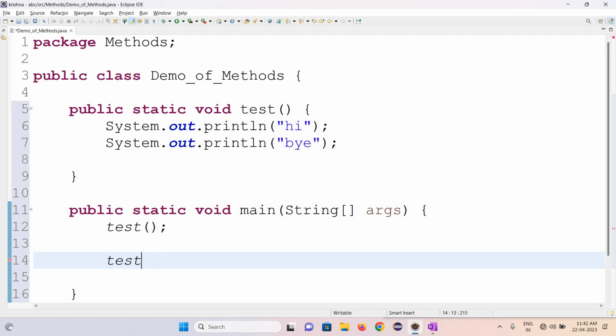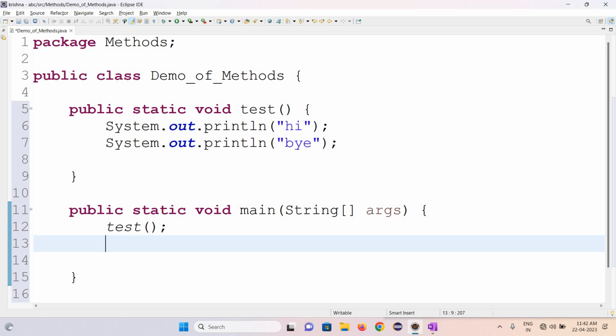Any number of times you can call the same method. I am not going to do anything else, I just invoke my method.